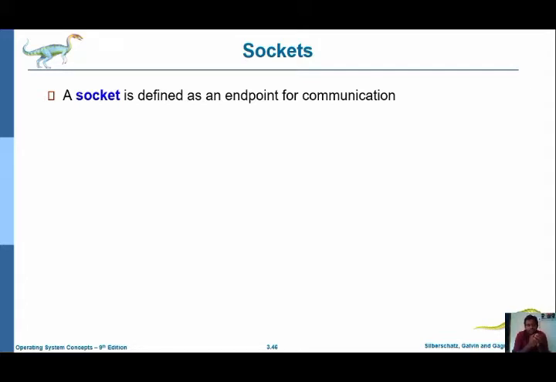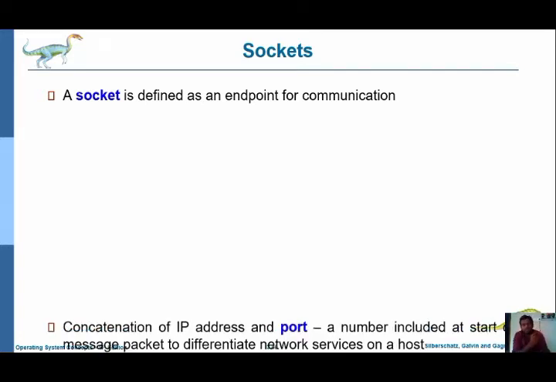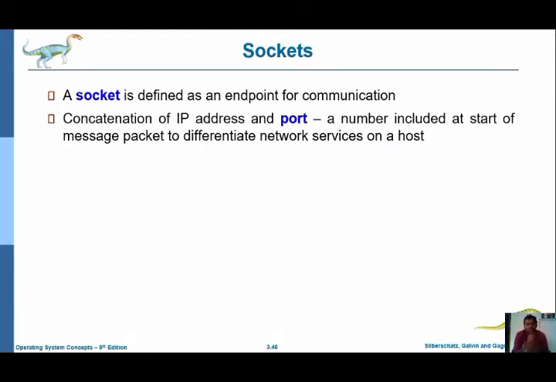Whenever we want to communicate with any specific device, we need two addresses. One is the destination device address, whatever device we want to communicate with. And within that device, whatever communication port or socket is used, their identity. Both are required to establish communication among the two or more devices. That is nothing but the concatenation of the IP address and port number. That is nothing but the socket address.